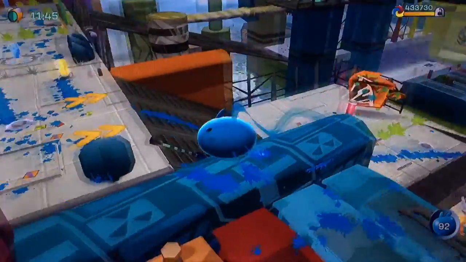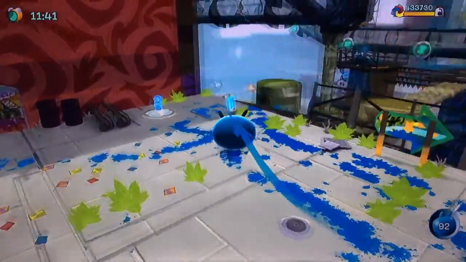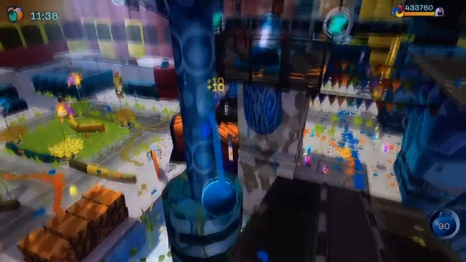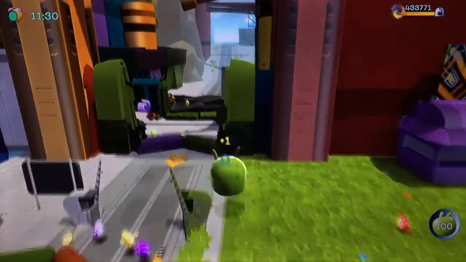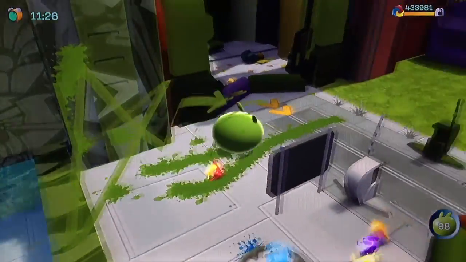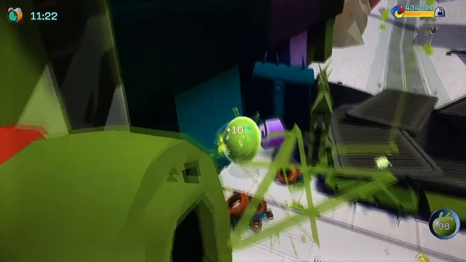I don't quite see another way to go down, but you know what? Let me try to split again. I can split one more time just to see what route I need to be going. I'm not gonna keep splitting all over again, but if I have to, that's okay, because I need to figure out what I need to do to finish. So let's try to do this. Oh wait, I see something.